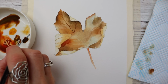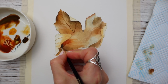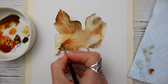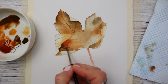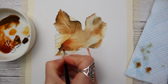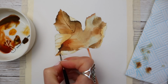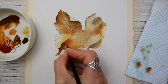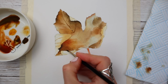I'm just returning my attention back to this kind of lovely dark reddy brown colour here, and I've applied a wash straight onto the paper of light red, and you can see me mixing a thicker puddle of Vandyke brown and just applying this around the outside edge of that folded leaf just to create another dimension and to make it really stand out. And of course using this opportunity to sharpen up any edges that may be a little bit untidy at this point, and once again blending it through.